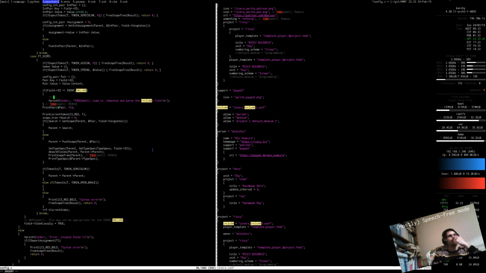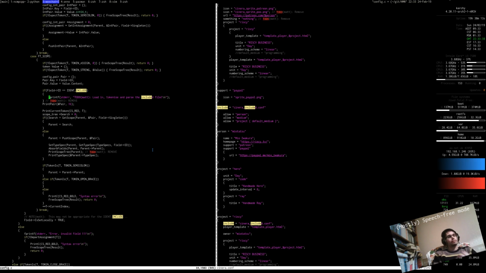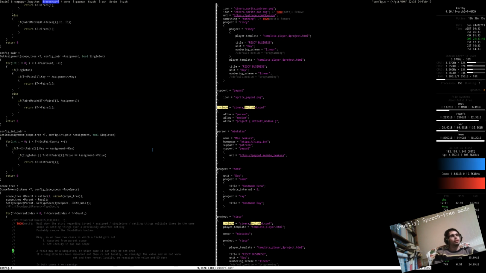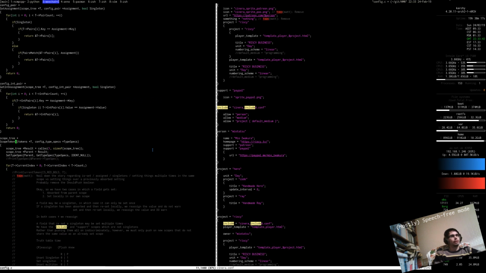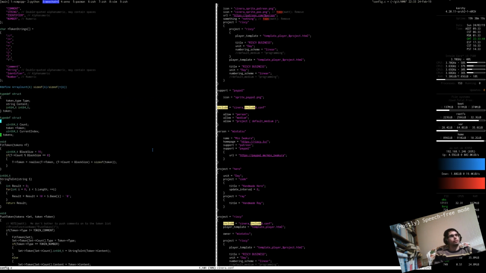Sort of seems like we want to be able to push on a set of tokens. So you see how this thing takes tokens? That's literally this, right? It might be handy.